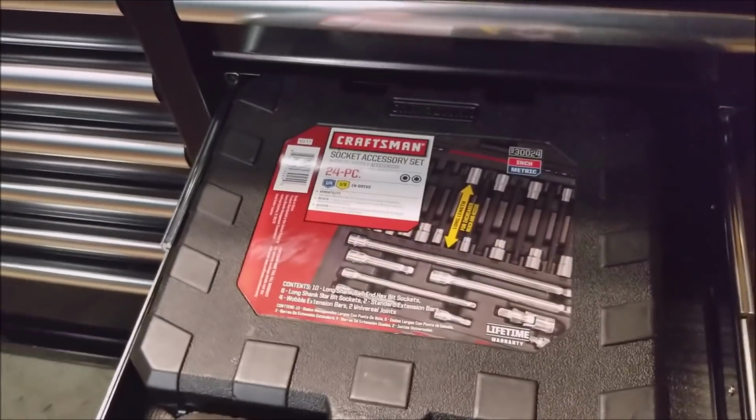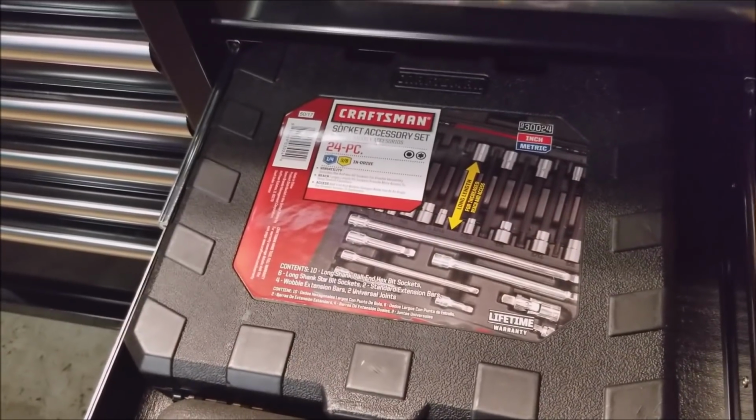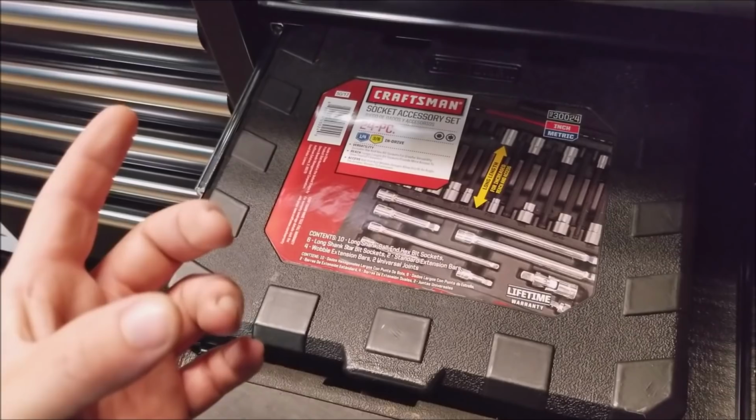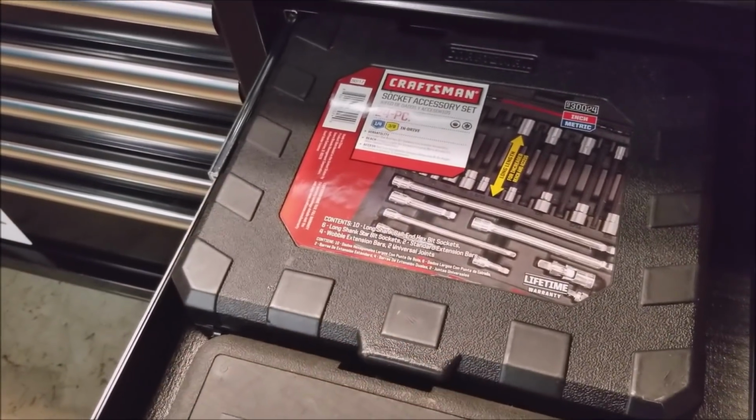Anyways, I was putting in the LED lights in my truck, and it needed a 7mm wrench because I couldn't get a socket in there. So we got the Craftsman easy access set, and it's just a bunch of long torques and long hexes with the different extensions and such.